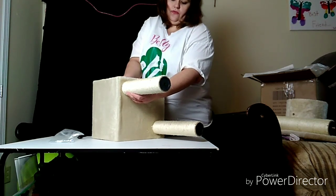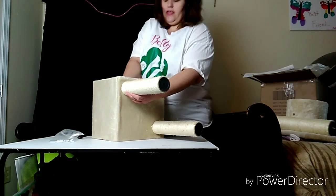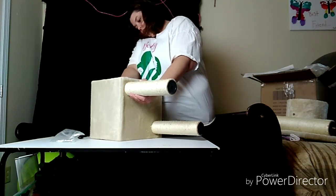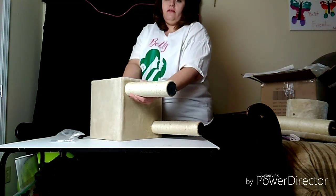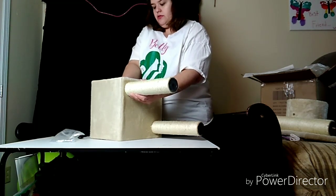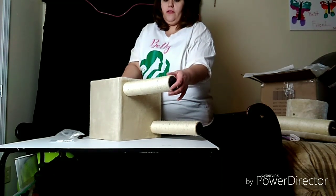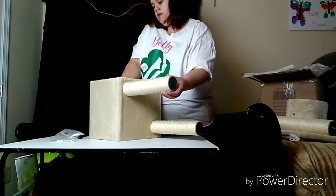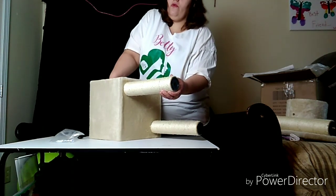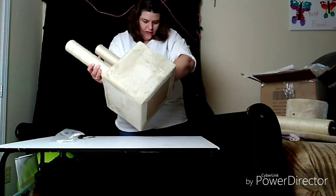Just tightening up the screw. So I got a cat scratching post from Five Below, from the few cat items that they have there, and he absolutely loves it. I mean, the rope part is starting to come down to the base, but that's because he's scratching downward. But okay. So we have those attached.